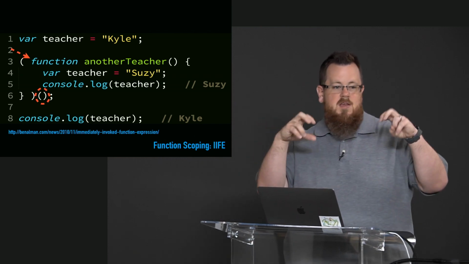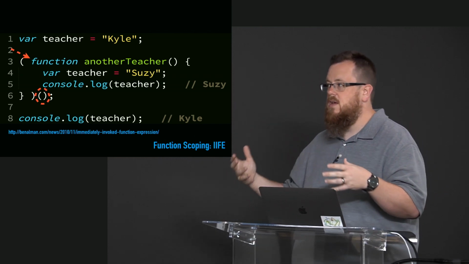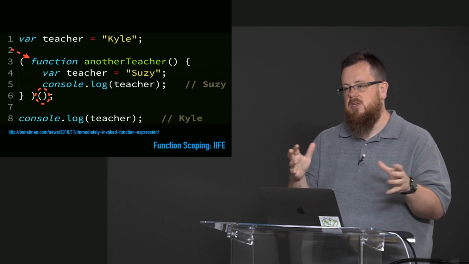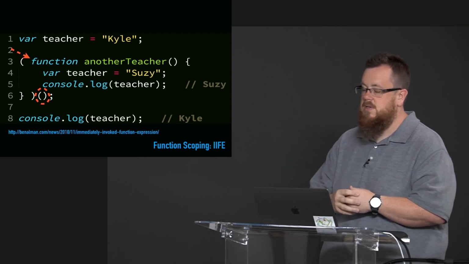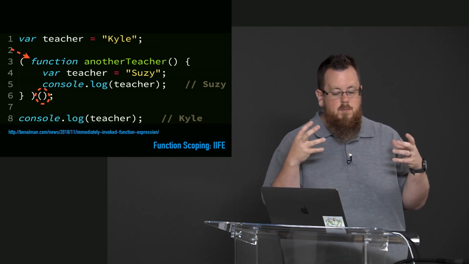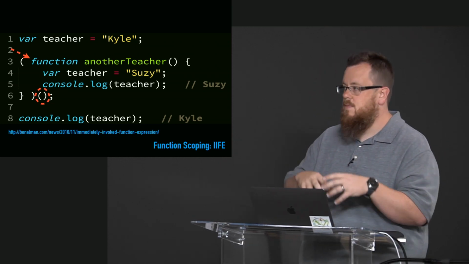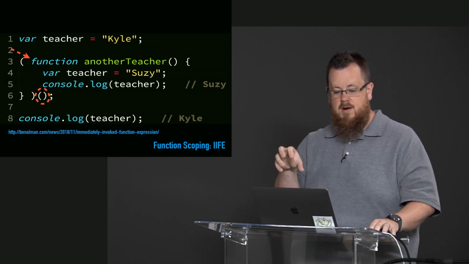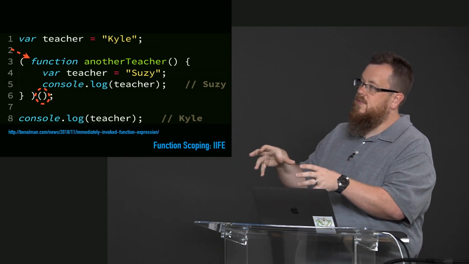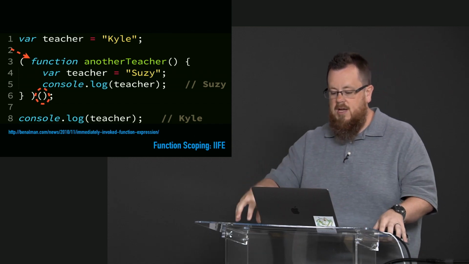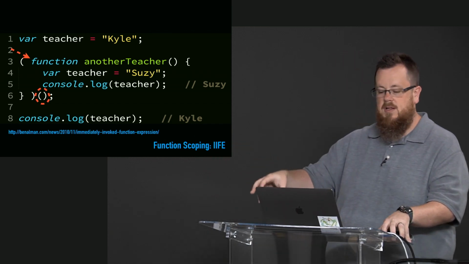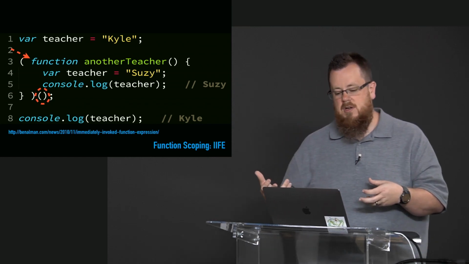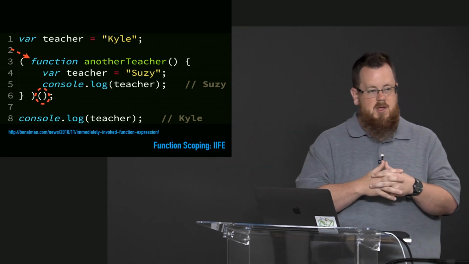That's the immediately invoked part. It's being executed immediately after we describe that function expression as a value. It immediately invokes it. That's what makes it an IIFE. And the main end result of an IIFE, the main end result of running a function, is that we get a new block of scope there. There's a block of scope inside of that function, another teacher. So when I say var teacher equals Susie on line 4, I'm making a teacher variable inside of that function. I'm not overriding the one from line 1.